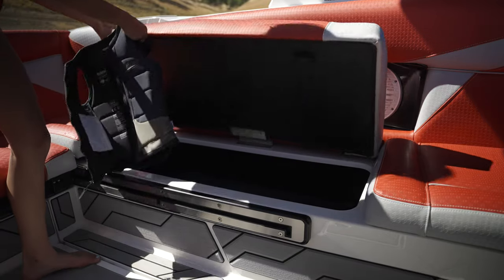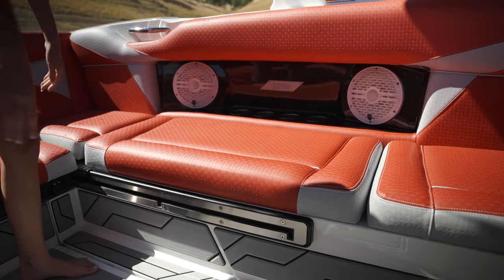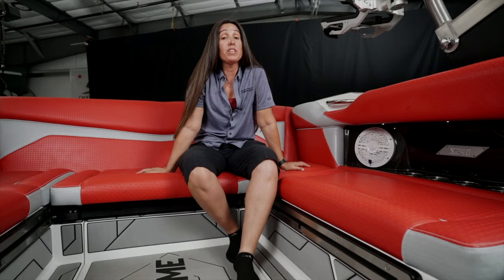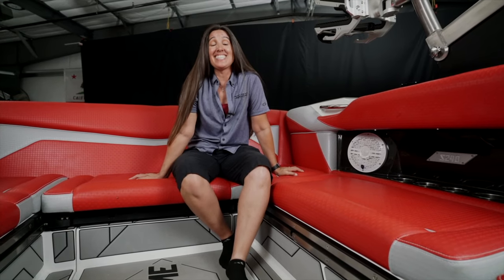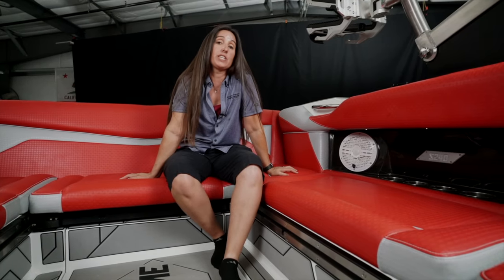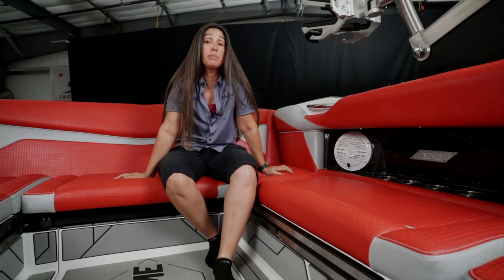It's really easy to use, accommodates 16 people and all their stuff, and it can all be put away. One thing you'll notice about 2022 Supremes is specifically the vinyl — not just the scheme, but the color choices and the type of vinyl. This year we're using Spradling vinyl that has a 17 mil top coat, and you have two different choices for the interior scheme: the all-OTB scheme, with outside-the-box texture on all of your vinyl, or just that outside-the-box texture on the accents.